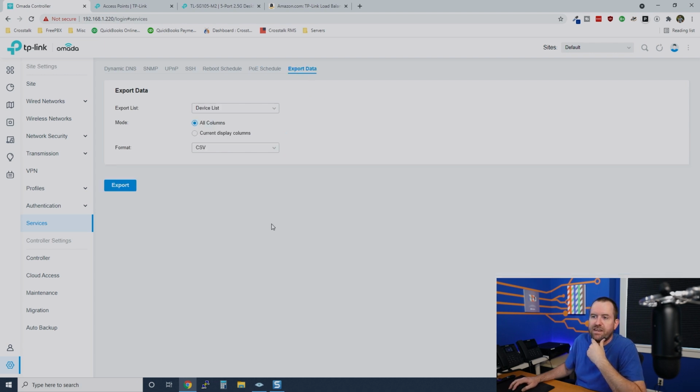And then finally, we can export all our data. Device list, client list, rogue access point list, etc., etc. We can export a lot of the stuff in Omada out to a CSV in case that is helpful to you in some way.